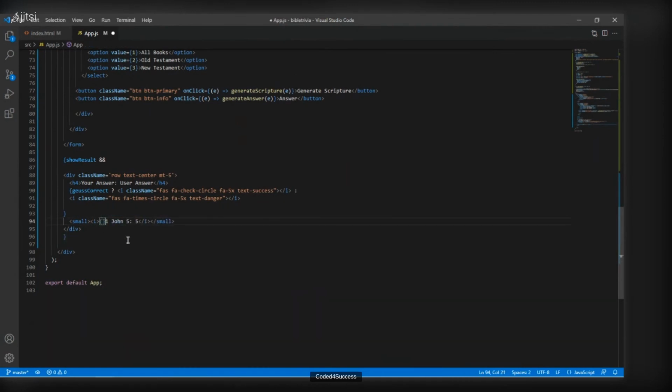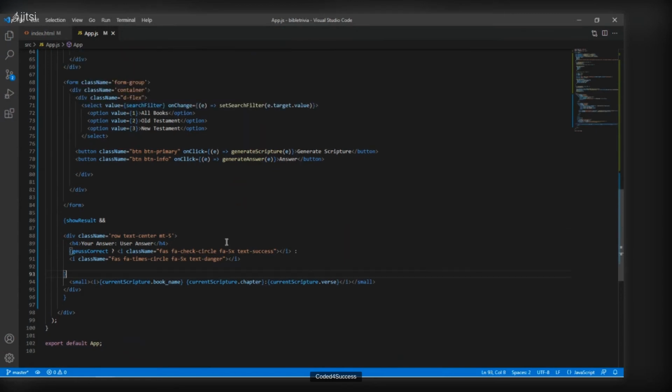So it's going to be the book, chapter, verse. Oh, so that's going to be the correct scripture.